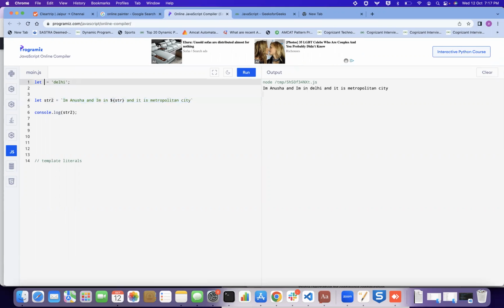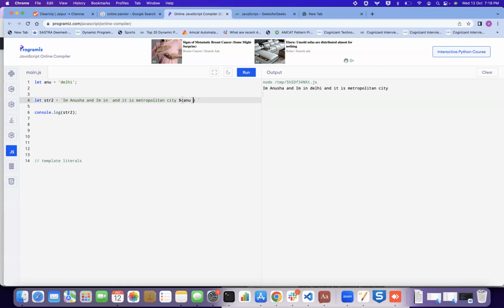Suppose I want to use this variable in this string, what should I do? If I want to use this variable in string 2, what should I do? Just give Anusha, dollar, I'm in. Instead of str, replace str with Anu. What you can do, you can just give a dollar sign here and some curly brace.